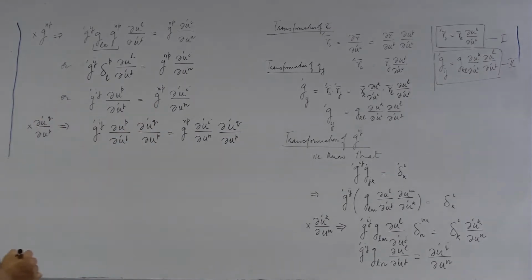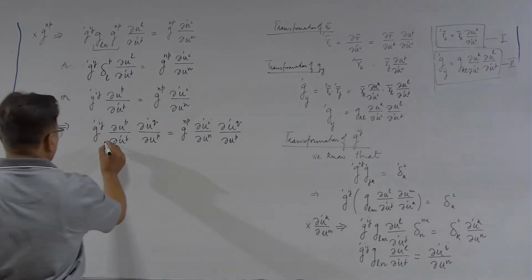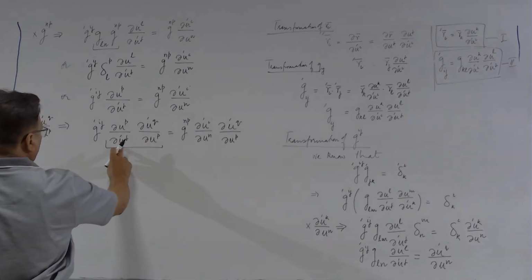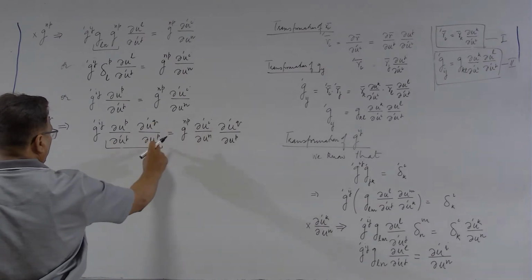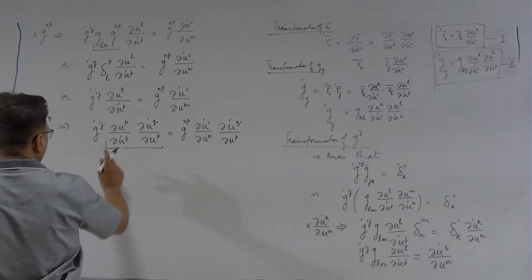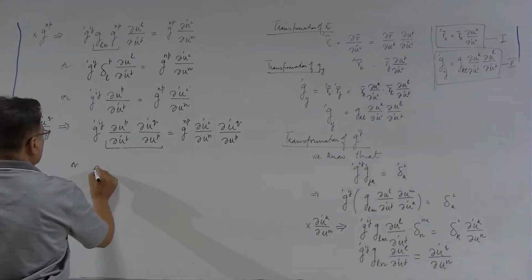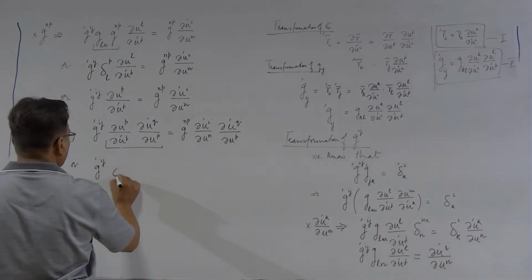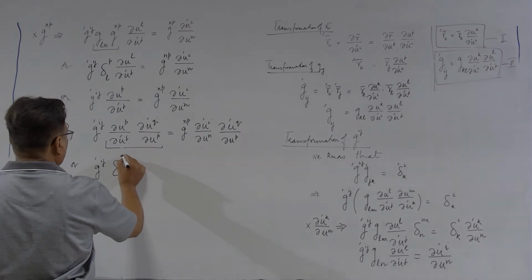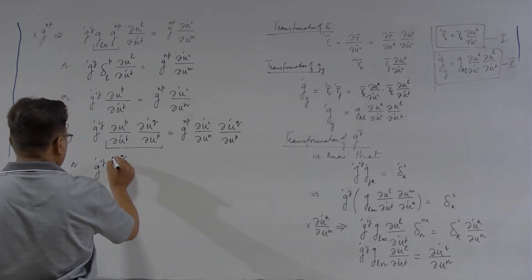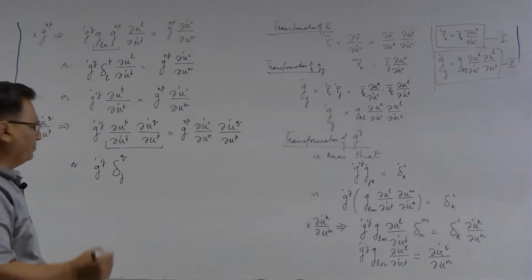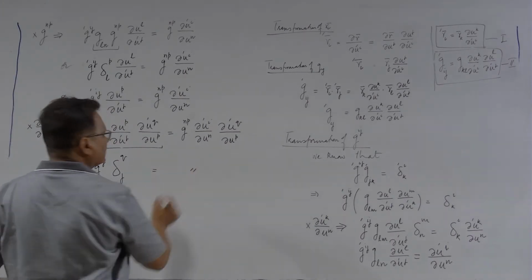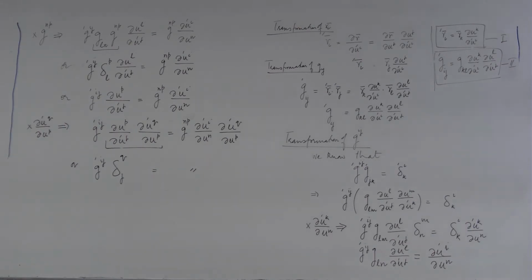Okay. Now, look at these two terms. You have ∂u_p upon ∂u'_j into ∂u'_q upon ∂u_p. So, that becomes g'_ij multiplied by Kronecker delta q and j. Dash does not make any difference, okay. And the right side you keep as it is. You are not going to make any change over here.